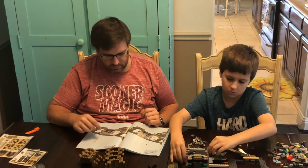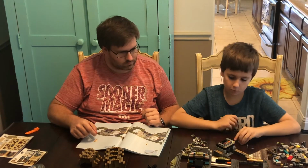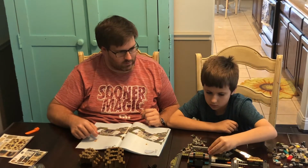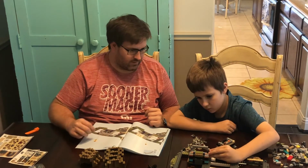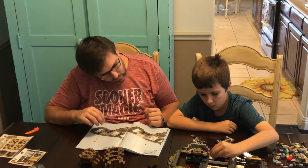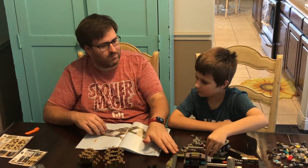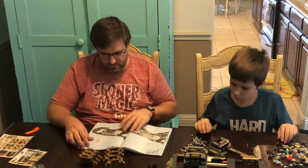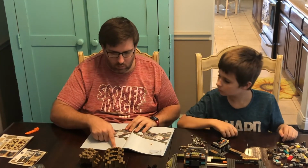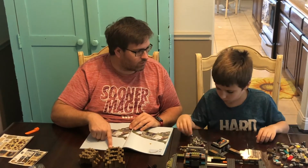Yeah, I think so too. It must mean that something else is going to go there. Maybe it's the little thingy that opens the temple door. I mean, it's super far. Now remember, it's not a temple, it's a chamber. The Chamber of Secrets. Yeah. Okay. Indiana Jones would probably call it a temple. Maybe.